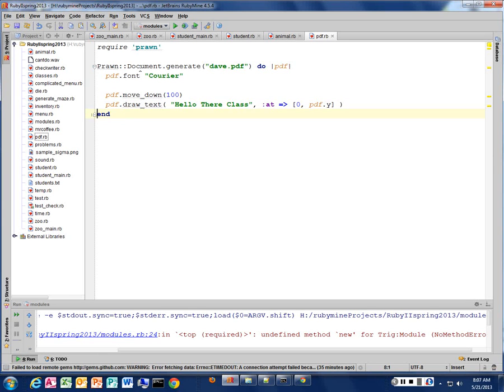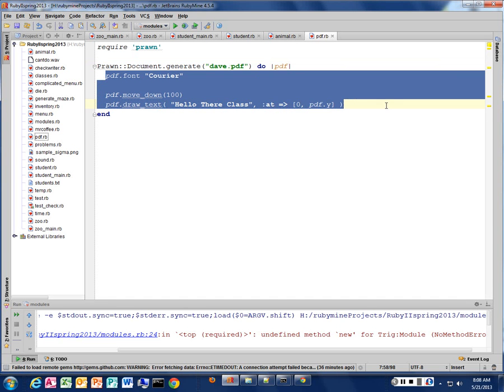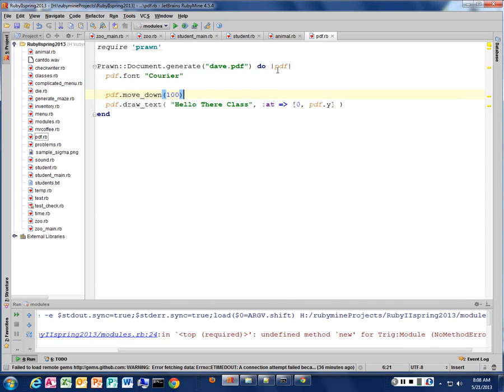All right, so let me explain what's going on here. The prawn, this generate method, calls a block of code. So this is a block of Ruby code, a lot like opening a file. Remember we did opening files that had blocks around it, things like that. And this PDF is an object that I use to call methods on. So it gives me an object that I can say, I want to set the font for this PDF object to the font named Courier.